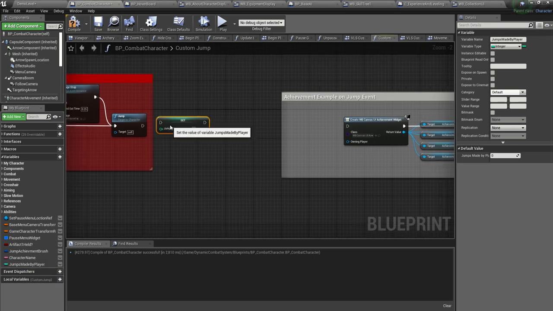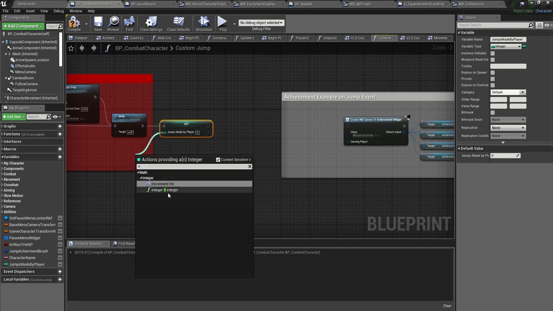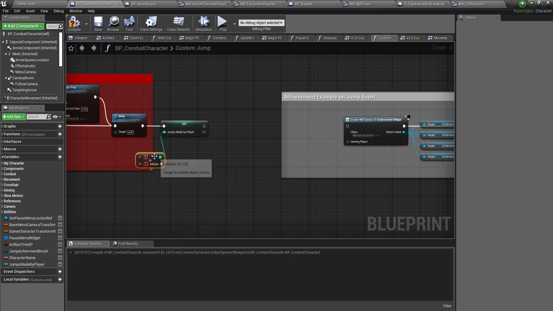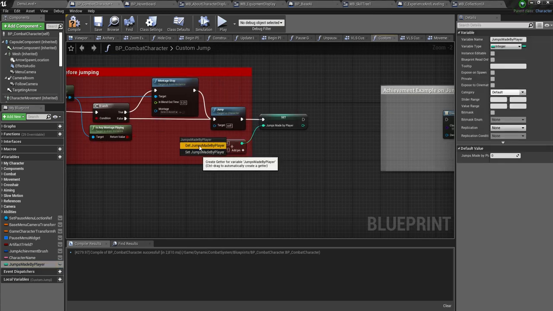Get a set node for that variable right here and connect it. Drag off of this pin here and type a plus. Get the integer plus integer. Drag this out and get jumps made by player. Connect that here and leave that at 1.